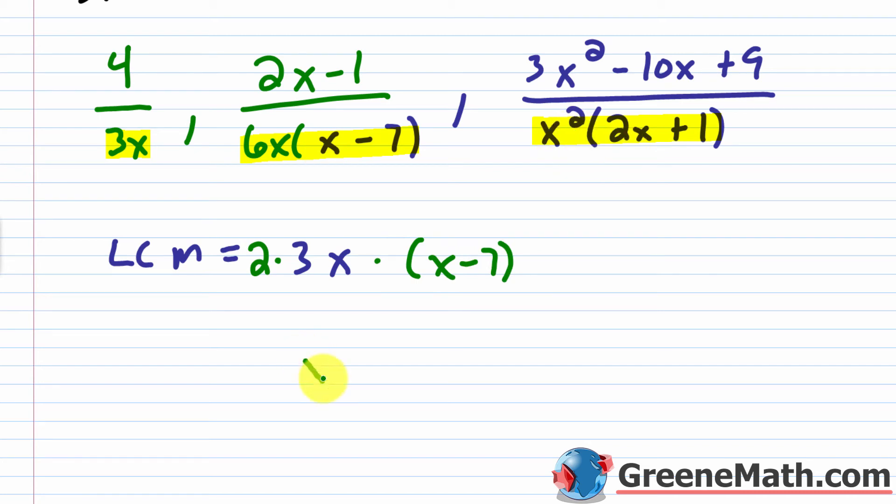Here I have x squared. So that is x times x. So do I already have an x involved? Yes. But now I have x times x. So the largest number of repeats is not 1 now, it's going to be 2. So I can go ahead and put another x in here. And I know this is inconvenient, I'll combine this to x squared in a moment. But I'm just putting this in here.